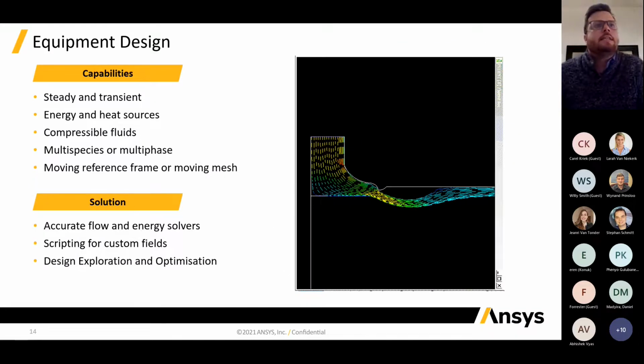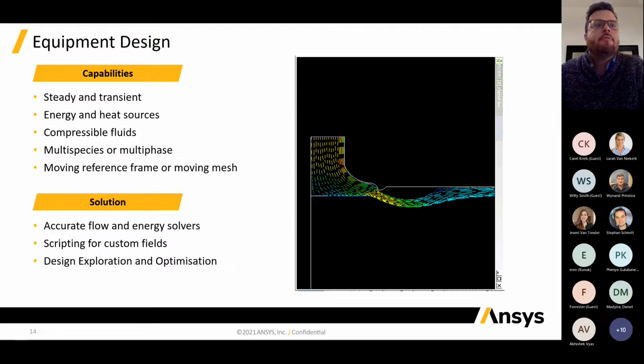So the capabilities that Fluent or CFX or other tools like that have would be steady state and transient, coupled with energy and heat sources. You can do compressible flow and incompressible flow, and then multi-species and multi-phase, because you may be looking at multi-phase in an evaporator or something like that.